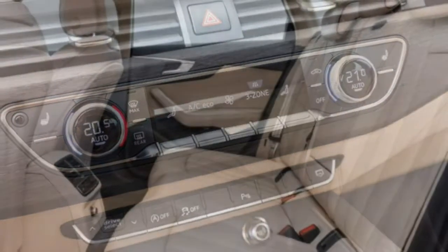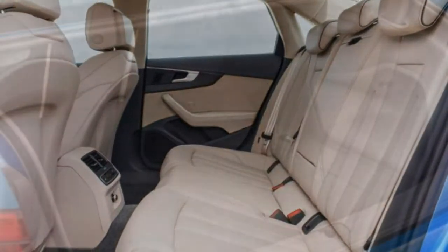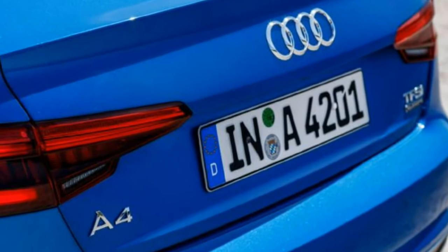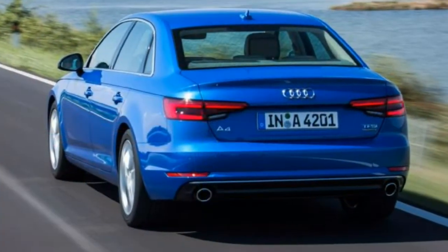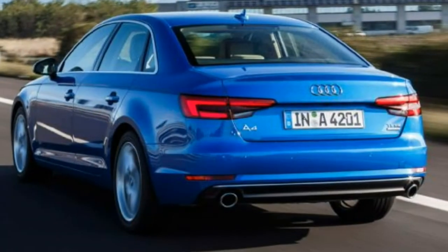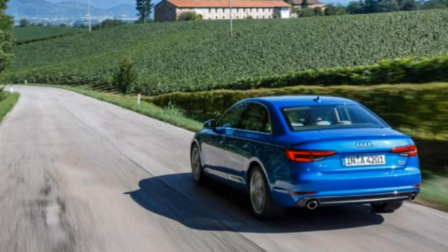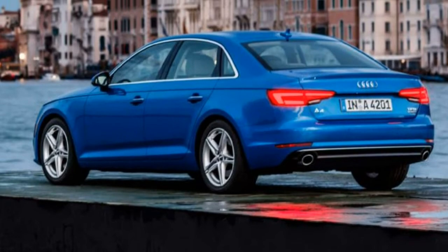All this weight loss comes despite the fact that the 2017 Audi A4 has more equipment than ever, as Audi hasn't forgotten that technology is what really sets it apart in this crowded segment. The optional virtual cockpit acts like your typical luxury sedan center console display, a brilliantly crisp, 1440 by 540 pixel, and fast, 60 frames per second, display. But the difference is it's right in front of you and can be controlled from the steering wheel.